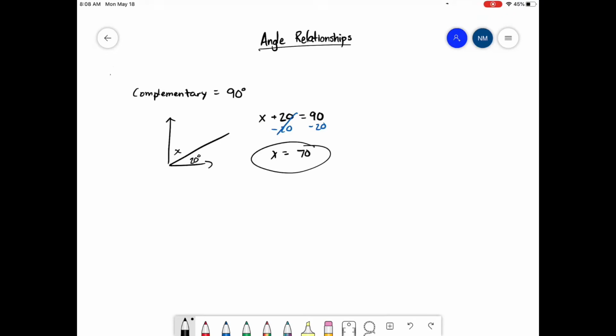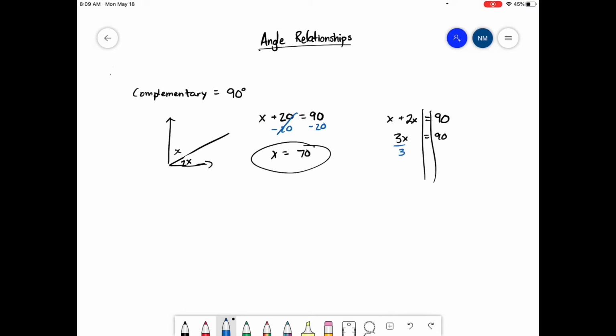Now let's make it slightly more complicated. Let's say that one side is x and the other side is 2x. So to find my missing angle, I need to solve an equation. So one measure is x plus my other angle of 2x is going to be equal to 90 degrees. So to solve, I solve it like I would any other equation. I combine my like terms. x plus 2x is 3x. And then I divide by my coefficient.